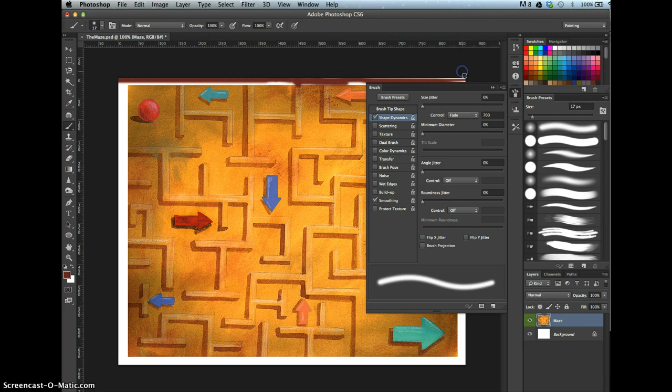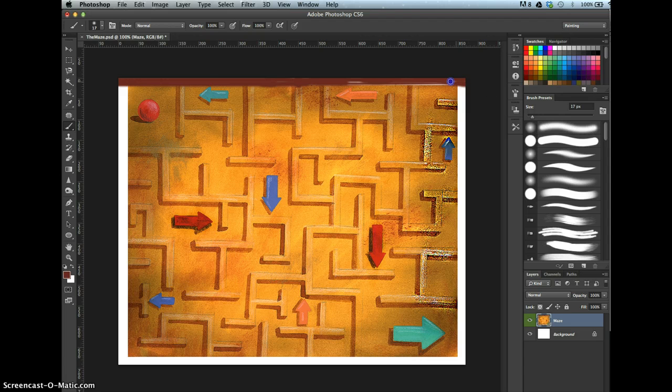So go around the whole perimeter of that image and get as close as you can. Hold down Shift if you want a straight line. Close your brush panel if it's in the way.